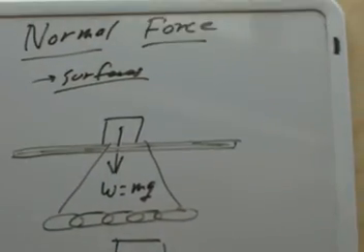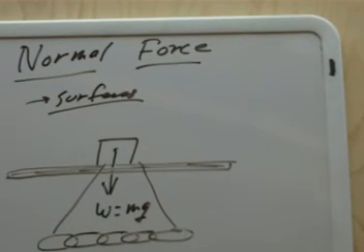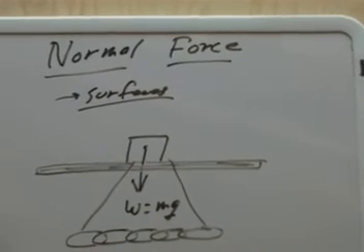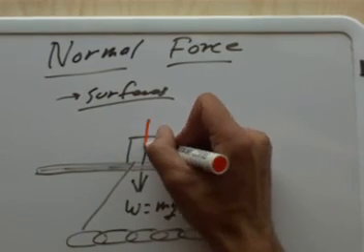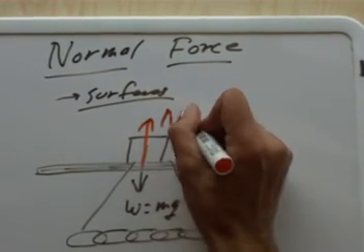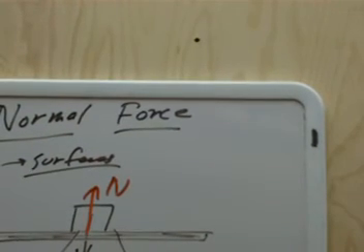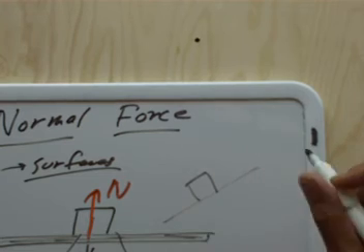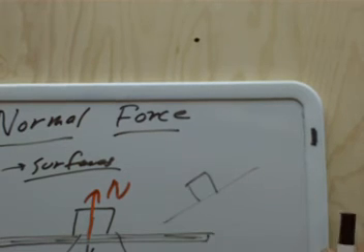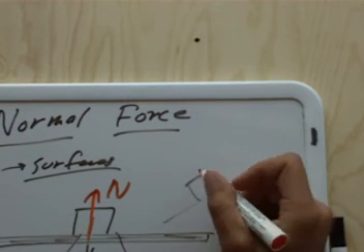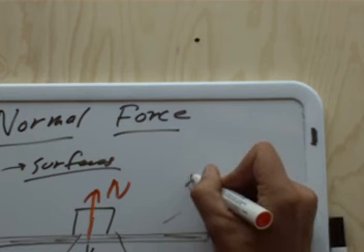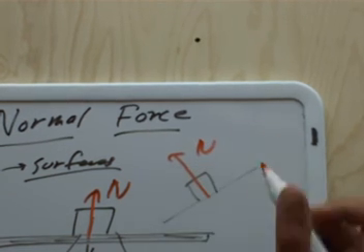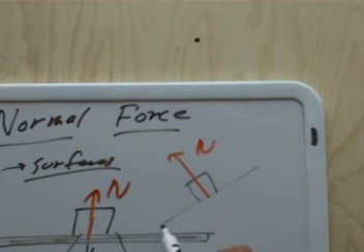So just a couple examples here. If we go back to the table, we won't always draw the molecular flexing that's going on, but we can draw in the normal force, which sits up like this, perpendicular to the surface. Or alternatively, say we had a sloped surface like this, and a block was sitting on a surface like this, the normal force would not be straight up like that, because that's not perpendicular to the surface. You must always draw the normal force perpendicular to the surface, something like that. So that would be the normal force if a block was sitting on an inclined surface like that.